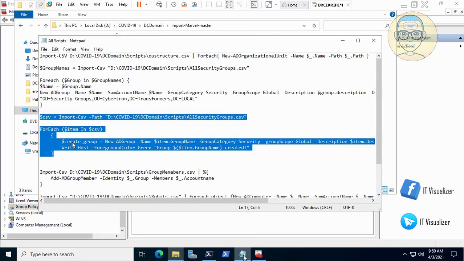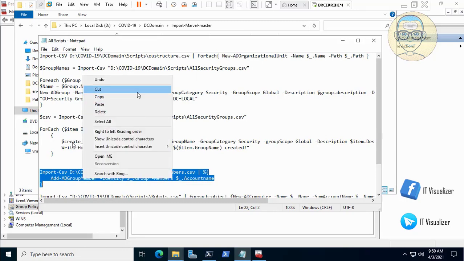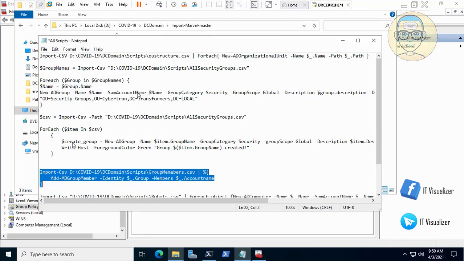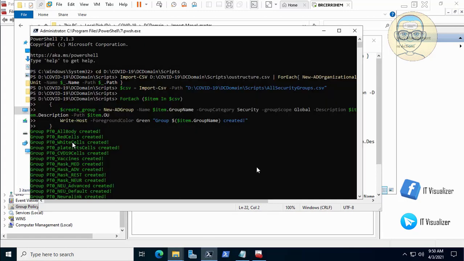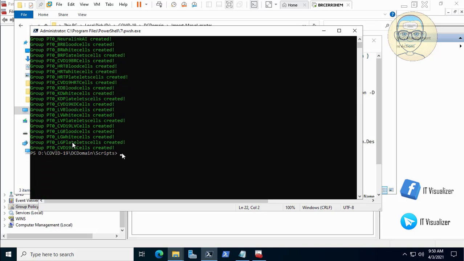Okay, so now we have the groups, and then we will have this line that will insert certain users in certain groups. So this is a script to insert users in groups, what we call group membership.